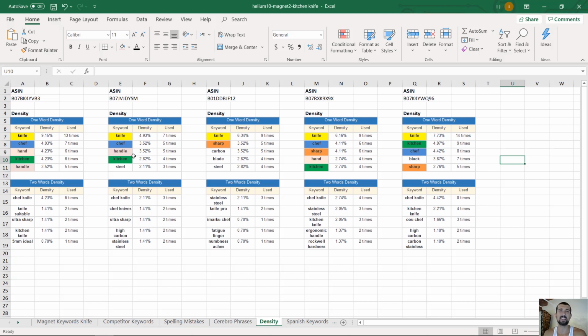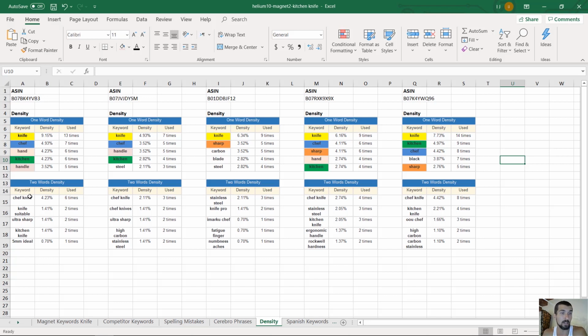We're going to get to that in the copy part of the listing, and we'll understand that these keywords are not just relevant by SEO, they must also be relevant in terms of writing our listing. So sharpness, as we'll understand in future lessons, must be very common and must be very interesting, beneficial, and important for our customers. The same goes for the handle, because you can see hand and handle, maybe it's comfortable for the hand, or the handle has a good grip.